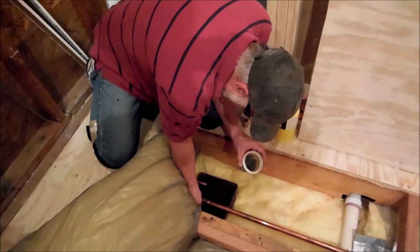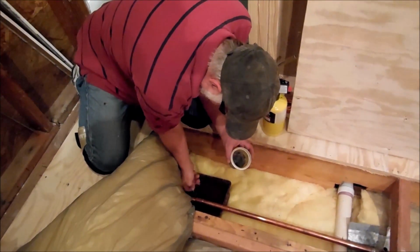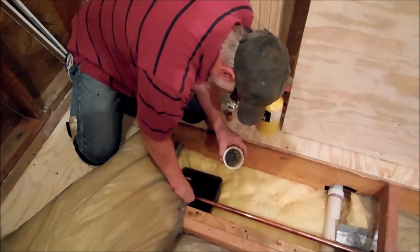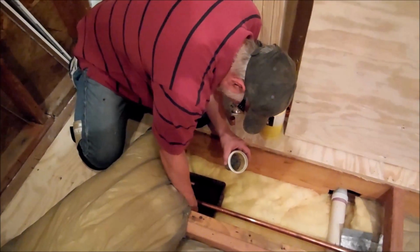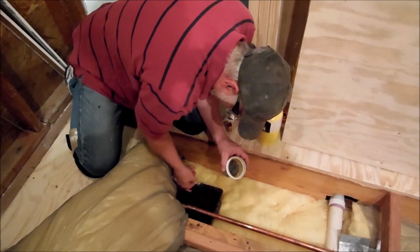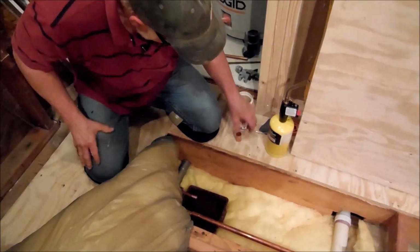How much do you put on? You just want to get it good and covered. Is there a reason you use that kind as opposed to any other kind? That's just the kind you buy at the store. Buy it over at Home Depot or Lowe's, wherever.